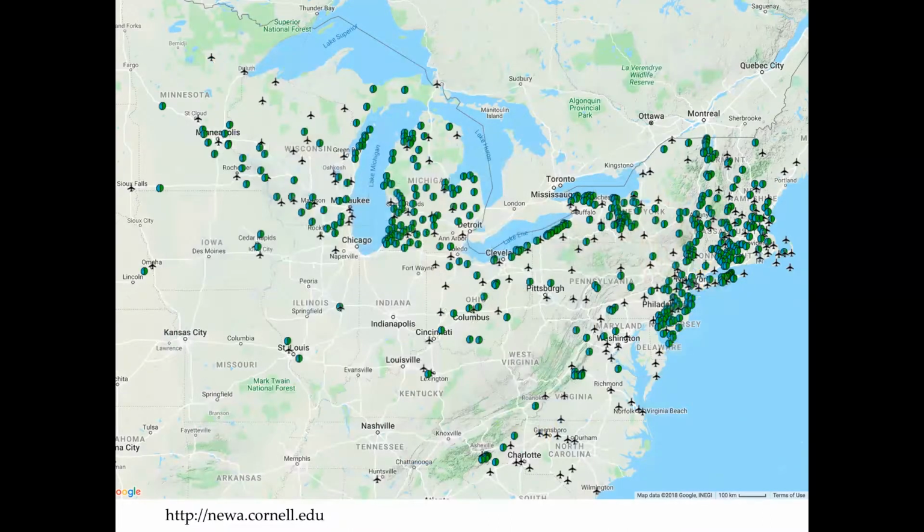So one last point I'll make about weather stations is that every one of these dots, this is the NEWA network, so to speak. And I've already touched on the fact that we're here to serve New York agricultural audiences, but what we do meets the needs of other folks, and so they pay us. But in total, we've got almost 700 of these grower-owned weather stations. People are making that investment because they see the payoff. Whether it's peace of mind or better IPM practices or reduced spray costs and so on and so forth. So hardware, just to drive the point home again, is one of the big foundations of NEWA.